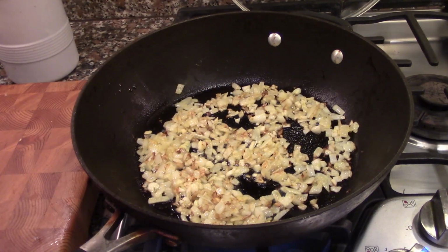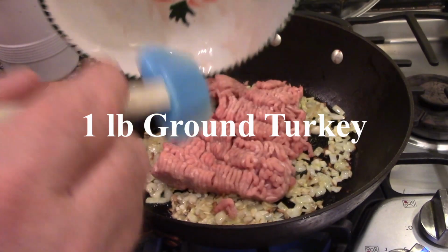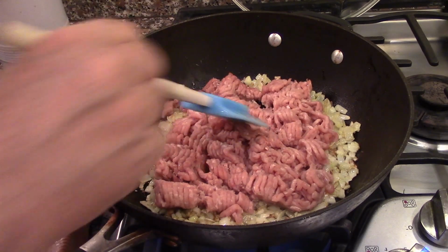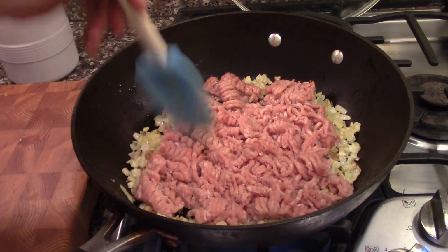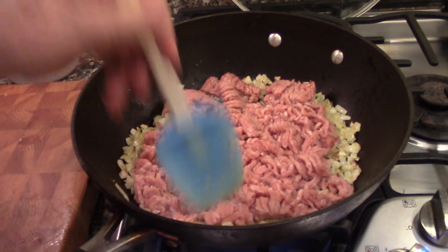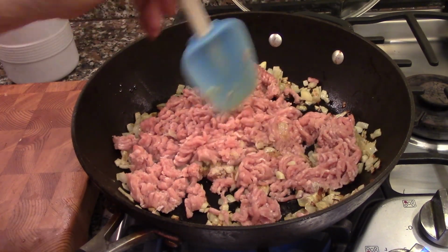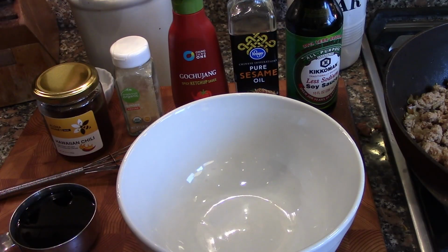This is a very easy weeknight dish you can do. First, going to put in our turkey. And we're going to try to get all the pink out. And while this is cooking with the onions and the garlic and the ginger, we're going to go ahead and make the sauce. So as the turkey meat continues to brown, we're getting rid of all the pink, and our aromatics continue to be aromatic, we're going to go ahead and make our sauce.